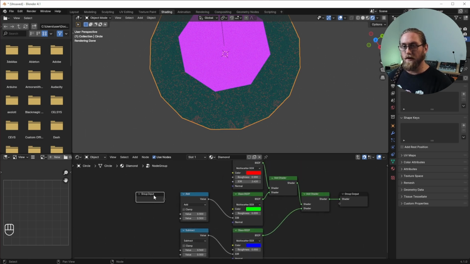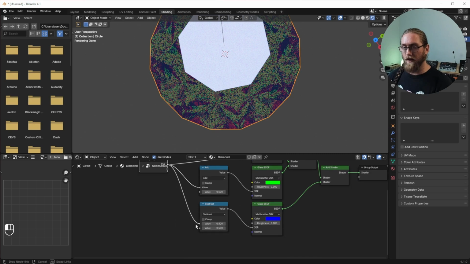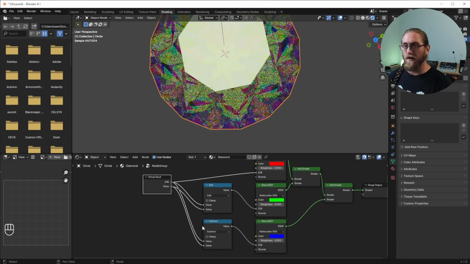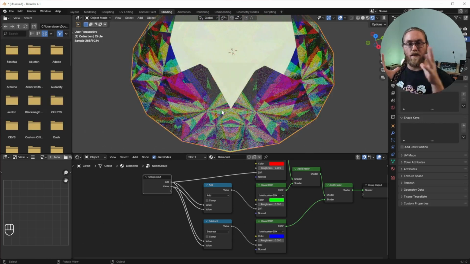But what we're going to do is, we'll play with color a bit later, but what I'm going to do is I'm just going to have our IOR value. I'm going to connect one here, and then I'm going to connect one here. And then we're going to have a secondary value. So I'm just going to drag that in and then drag that one in as well. So it's looking a little bit trippy because we're actually bending the colors in that sort of refractive state. We're not just moving colors around.